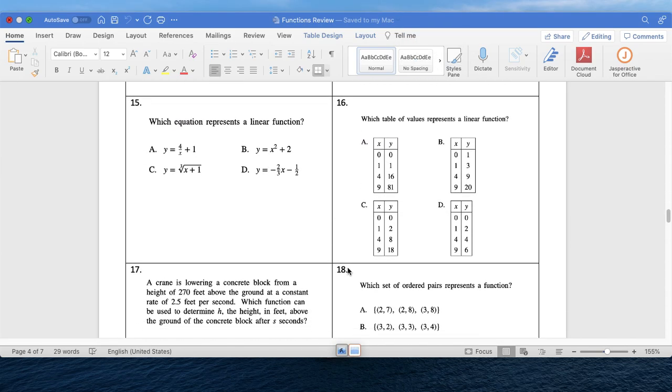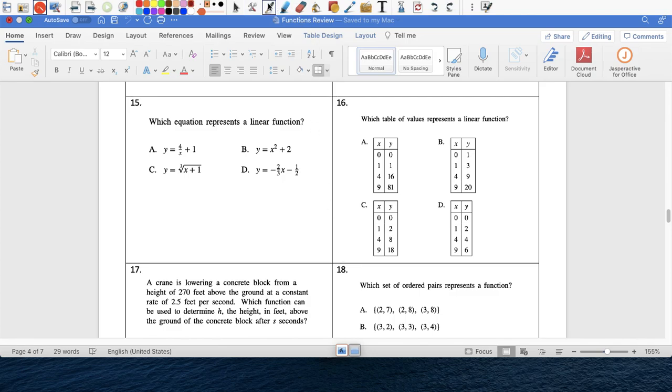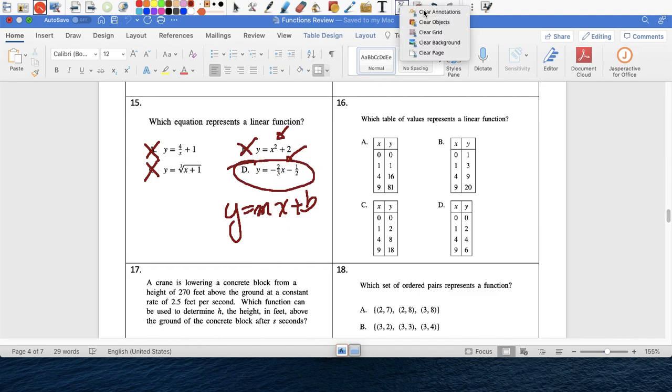15. Which one represents a linear function? Remember, let me take out this guy. That's to the second power, so that's automatically a no. This one, the x is in the denominator. We talked about that on Friday. That's also a no. This one, the x is under the cube root. Also a no. And the only one that looks linear is letter D. So that's our winner.